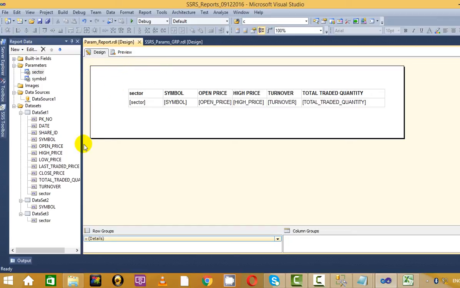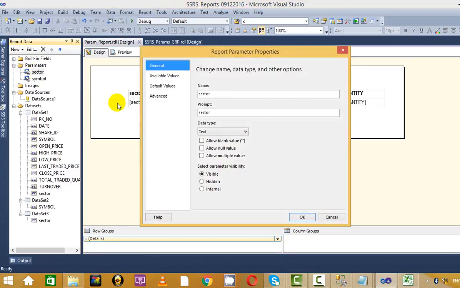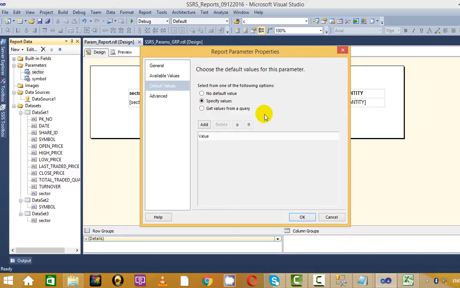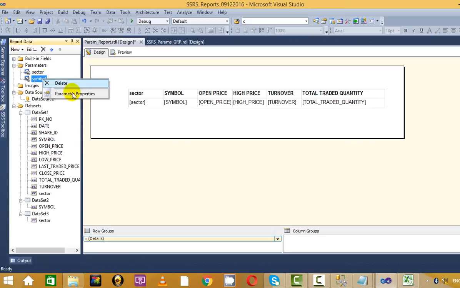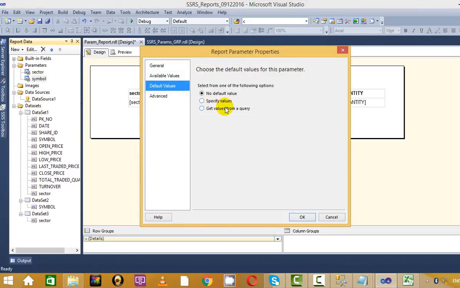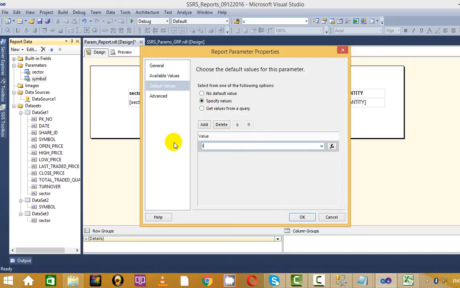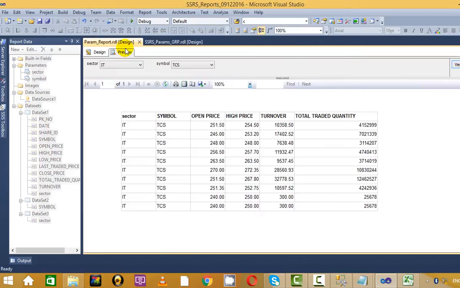We are going to set my default values. Default value, specific value, beautiful query. So I'm planning to set the sector as IT, and the symbol as my default value. I can specify values in fee.